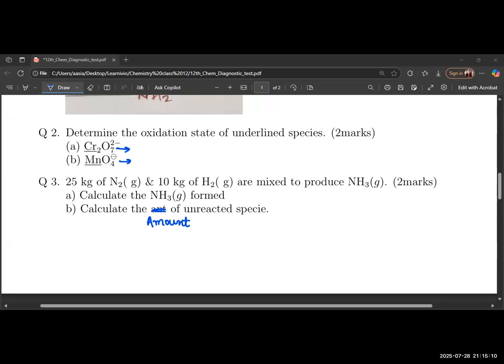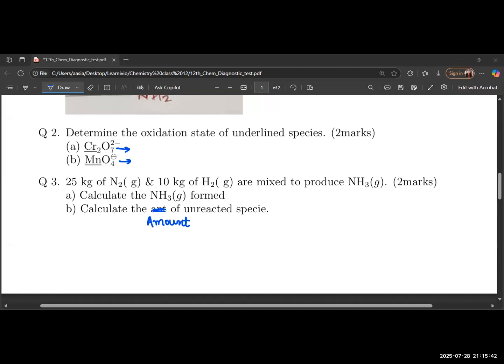Yes, done, Anisa. The second one. It's very simple, beta. You have to determine the oxidation number or oxidation state, you can say. Ma'am, can you please help me? Yeah? Can you please repeat the question? Ma'am, can you please help me? I'm not sure how to do it.